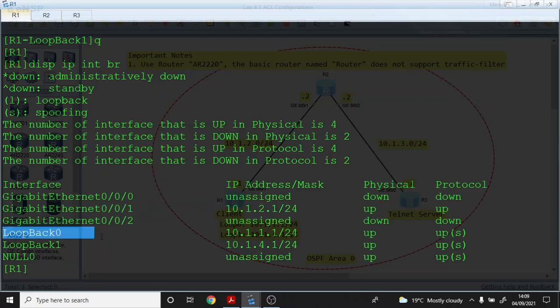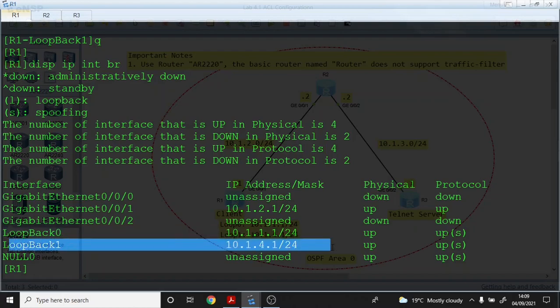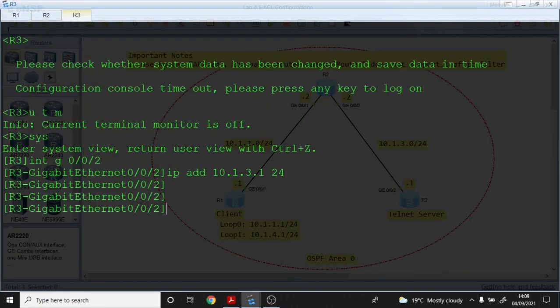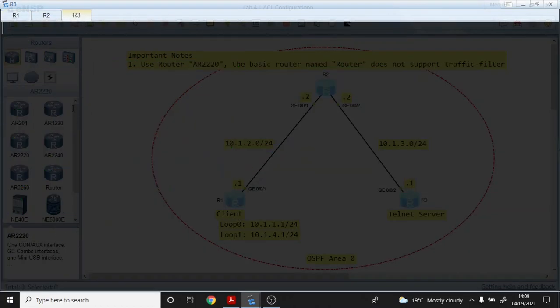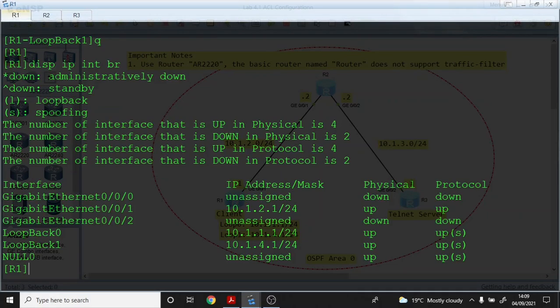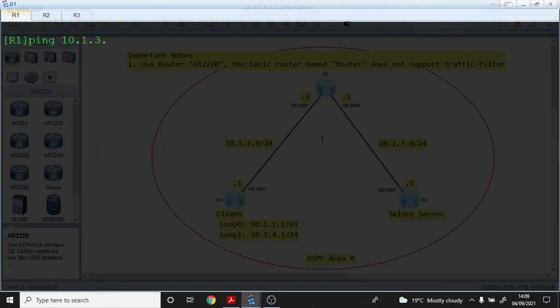And we have configured loopback 0 with 10.1.1.1 and loopback 1 with 10.1.4.1. As it is right now, R1 and R3 cannot communicate, for the obvious reason that they don't have routes to each other. So we won't be able to ping 10.1.3.1, which is the IP address of R3. Let me clear this so that I can see the background.